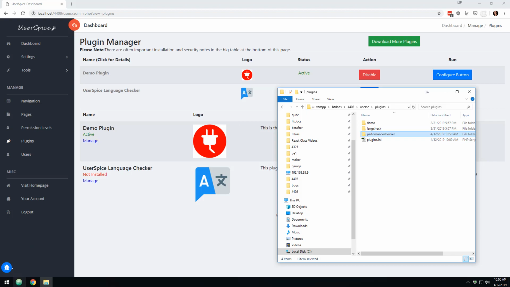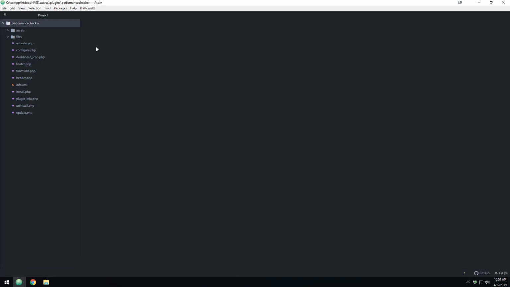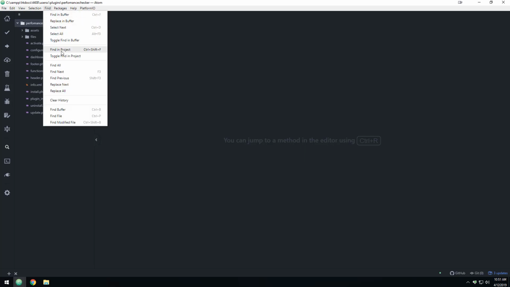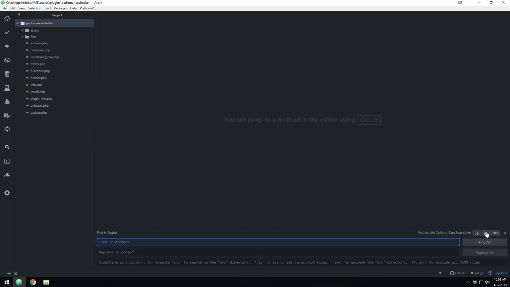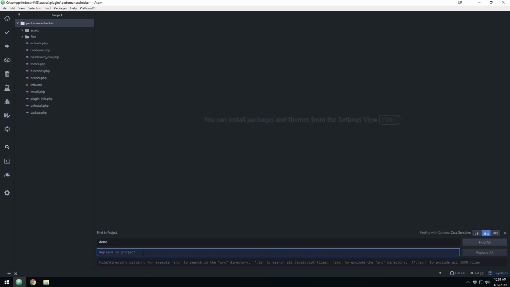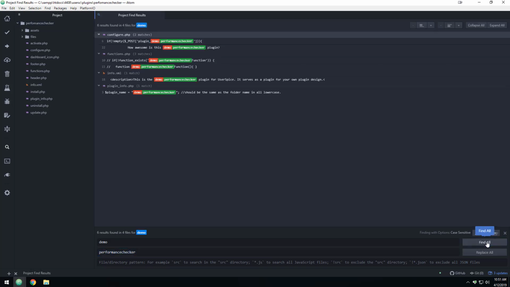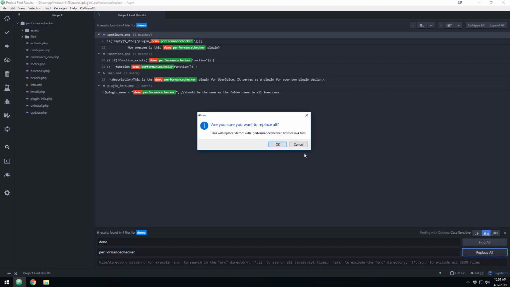I'm going to do some finding and replacing that's just a lot easier knowing that I'm just staying in this folder, and just is a faster way to do it. So I'm going to find in my entire project, I'm going to do case sensitive. And anywhere where there's a folder called demo, I'm going to rename it Performance Checker. And this is just so that everything has the same name, Performance Checker. So I'm going to find all, and I'm going to replace.